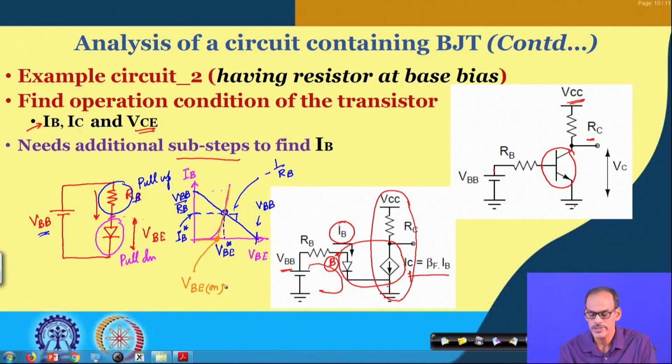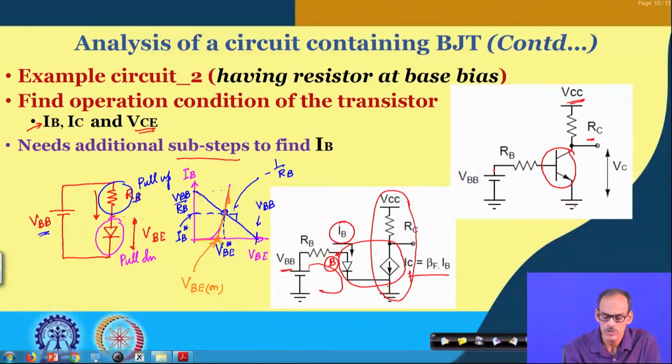Namely, once the base to emitter junction is forward biased and the device is on, whatever the voltage drop appears there, you may say that is VBE on. But of course, it is only showing this point, and since this characteristic has a finite slope, the voltage here will not be exactly this one. So, I do not have this value unless I know this slope. It is more like a chicken and egg problem, which one to start from. So, instead of iterating over the actual load line and actual diode characteristic, probably you can iterate over this line and this line.